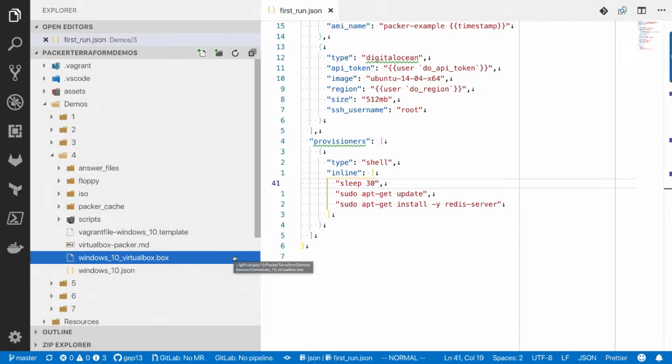It is a base Windows 10 ISO, automatically installed, so there's an auto-unattend XML file that steps through the manual steps you would otherwise have to go through, like choosing what keyboard layout you want to use, all that sort of stuff. And it's doing all of those things, and the output of that is this VirtualBox box that we can then use and have all of those things already installed on it. Okay? Make sense? It's quite boring to watch, but you kind of have to watch it at least once to see the magic of what it's actually doing. So I would invite you to run that if you get a chance.